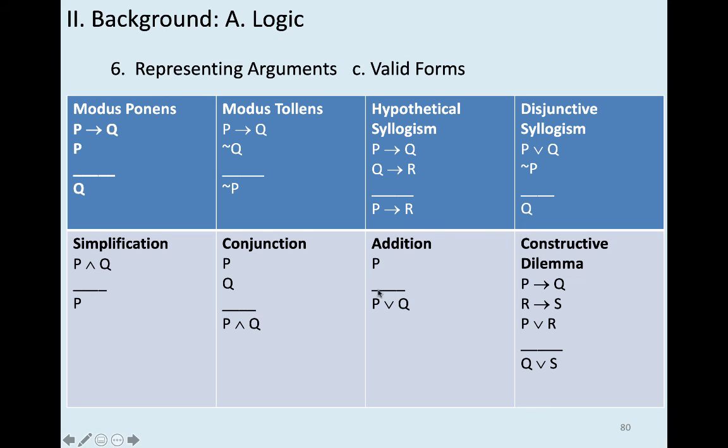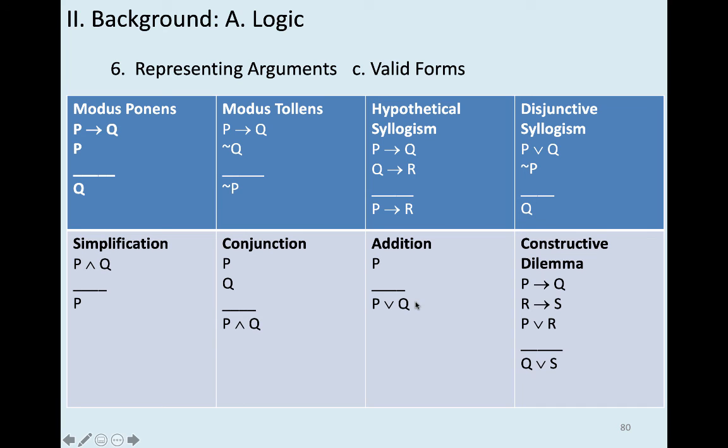Now let's look at addition. This one's tricky. We will not use this until close to the end of the semester. What it says is this. And really, I just have it here because if you understand the meaning of or, you can understand this argument. Or to put it another way, once you understand this argument, it will drive home the meaning of or for you. So what this argument says is this. If you know premise P is true, so I know this one here is true, then I know this is true. I know either P is true or Q is true.